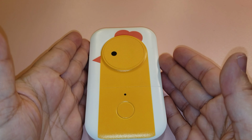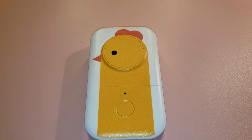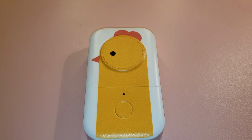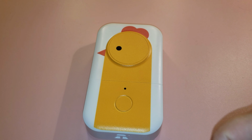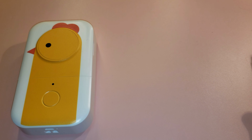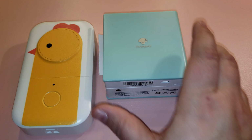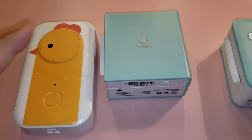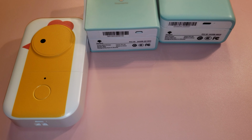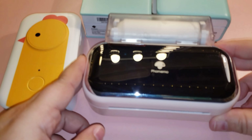Now, here's what I'm going to do. You guys, I'm going to timestamp down below so you can kind of skip around, see what you want to see. I will be answering some questions regarding this machine versus the M02 versus the M02 Pro versus the M03.